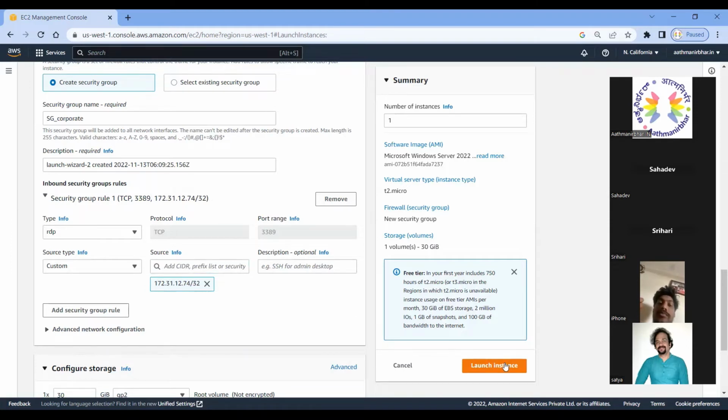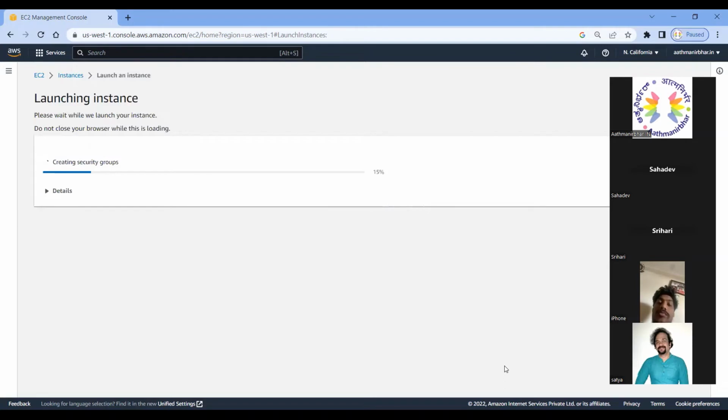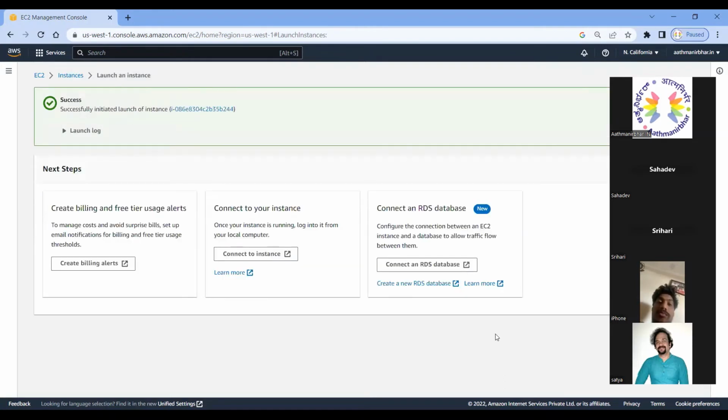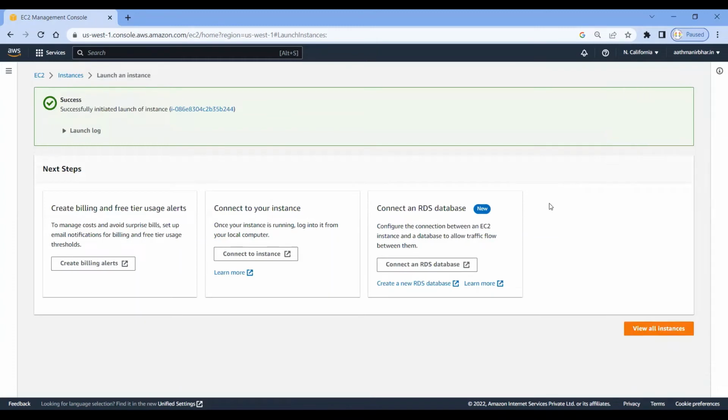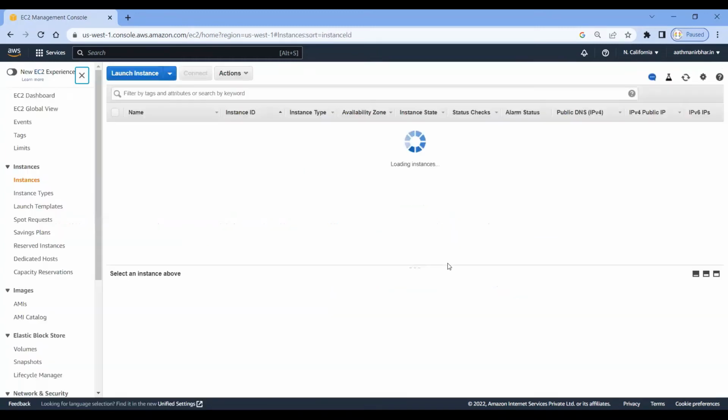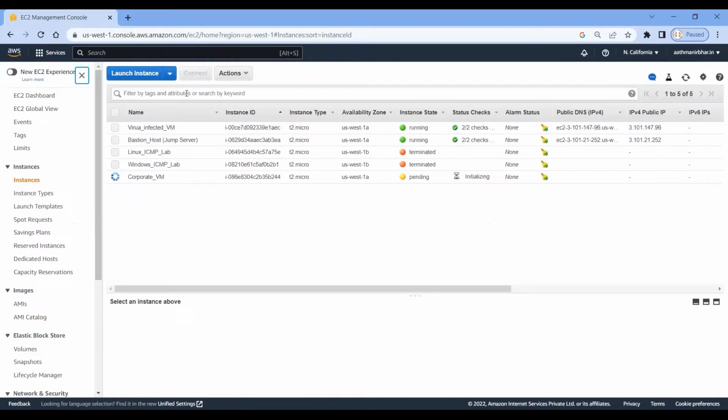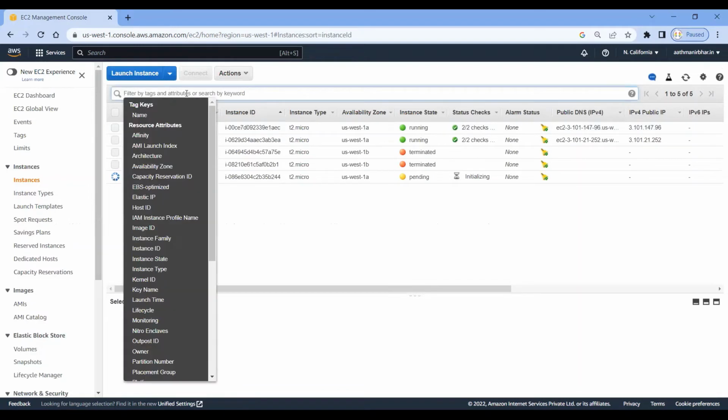Okay. I will launch the instance. So let's go to view all instances. Let's filter it out.